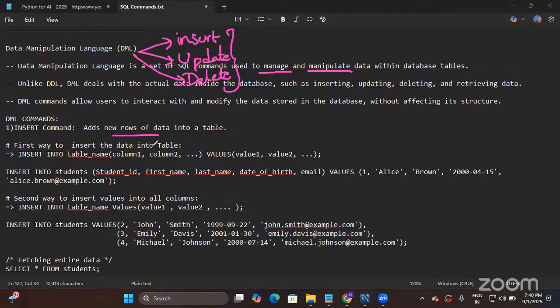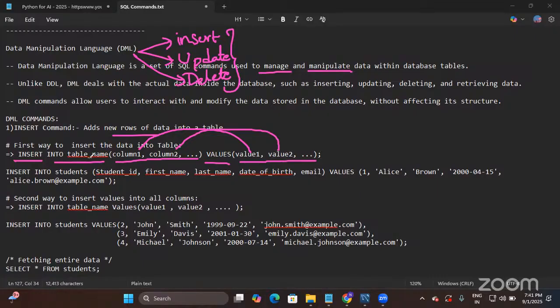The first one is insert into table name followed by column names, then values is what you have to specify. So this means value 1 will be inserted into column 1, value 2 will be inserted into column 2, and so on. Value n will be inserted into column n.